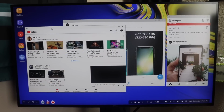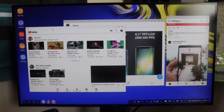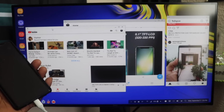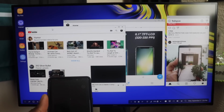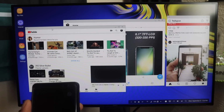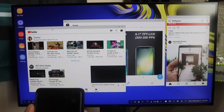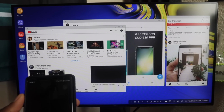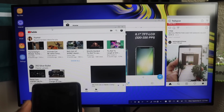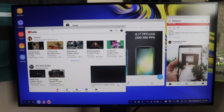Now when you first power this up, it's going to tell you to use a genuine Samsung cable, but I just have a regular cable. I have a lot of these Type-C cables with HDMI ports. And ultimately what you do is it'll turn your phone into a mouse pad, you know, and while you're in here you can still get out of this and go into something else on your phone, but I'm using it as a mouse pad. So I'm going to show you around here.